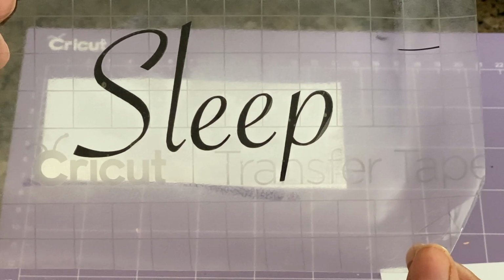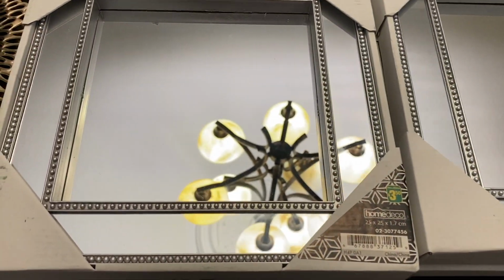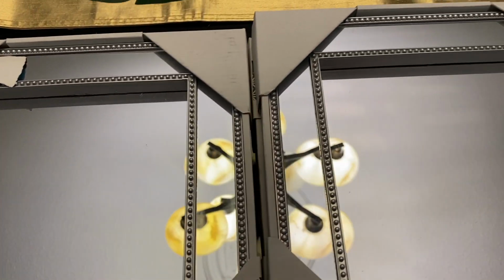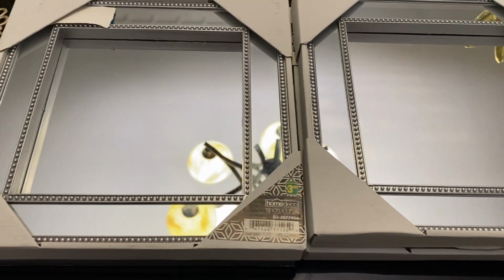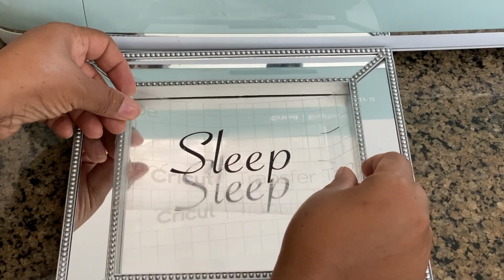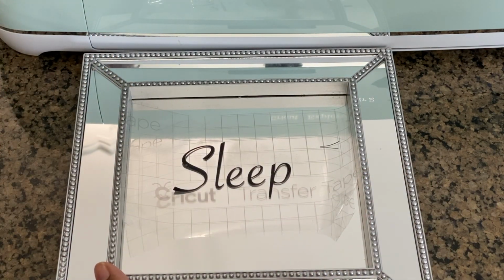Now, isn't this beautiful? Now let's move on to the final step. For this project, I'm using some leftover mirrors from the dollar store. I've had them for quite some time and thought it was perfect for this project. Now for the final step, I am placing the word with the transfer tape in the center of the mirror.